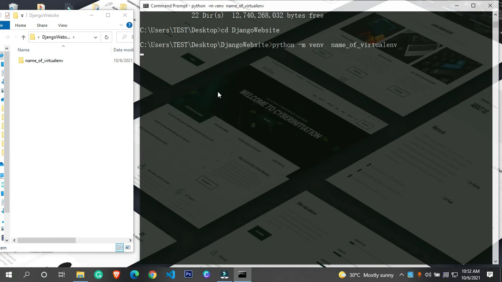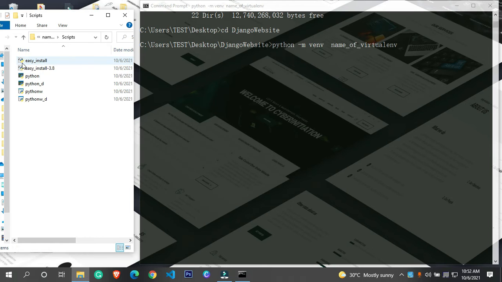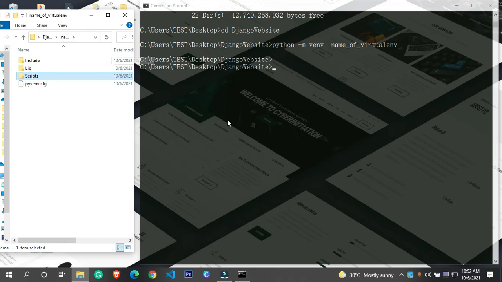Let me show you what these packages are. Get inside the folder, and here you can see these are the folders that are available. There are lots of files inside it. It is extracting right now, and we have to go through all of these. You have to go to the scripts folder and go for the activation.